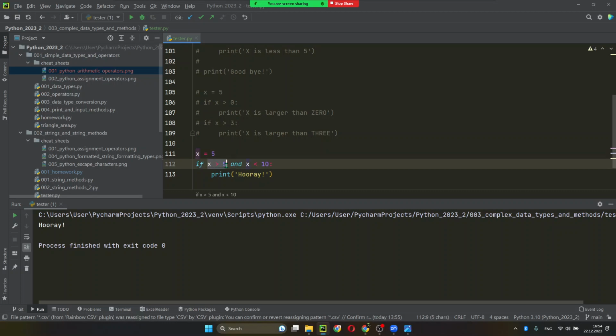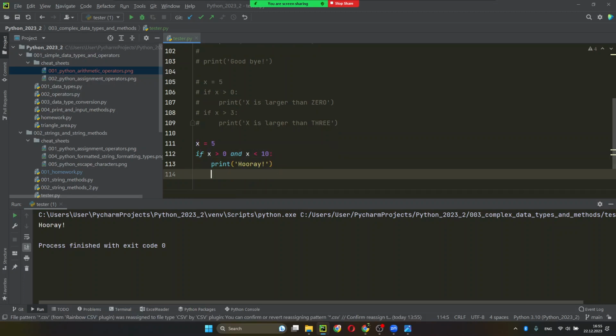So this part returns false, and it won't even check the second part, because if it's false here, then the whole AND thing is false, so this condition won't work. But if we have 0 here, this condition is true, this condition is true. That's why we get the body of the if executed.